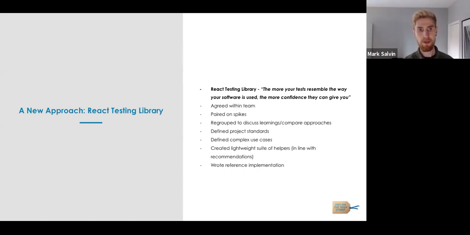During this reference implementation, we also created a lightweight suite of helpers, which is in line with the React Testing Library recommendations. We really encouraged everyone in the team to actively review that reference implementation. Rather than rush it through, we were keen that everyone was very much engaged with how we were going to use this tool going forward.